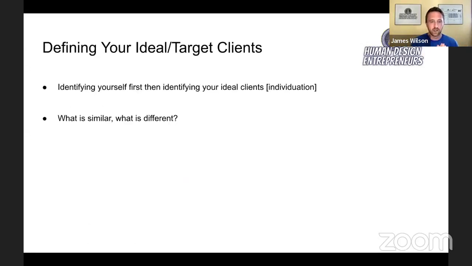Okay, so what is similar and what is different? That's where the training and the work, the inner work, comes into play. What is clear in yourself that you love doing, that you're passionate about? And I'll tell you right now, if you're not passionate about it, that's the key to sustainability in business. It's this unrelenting fire of life passion that you are so deeply compelled to do it that it transcends any sense of work or effort. It just is something that you have to do, like a deep need for you to evolve and to do the work that you're doing.